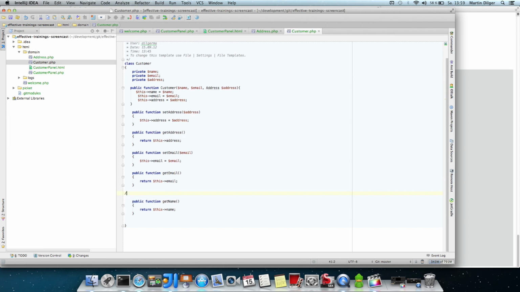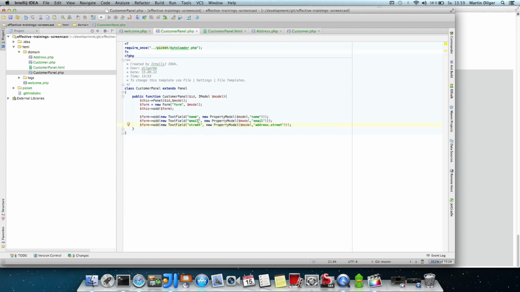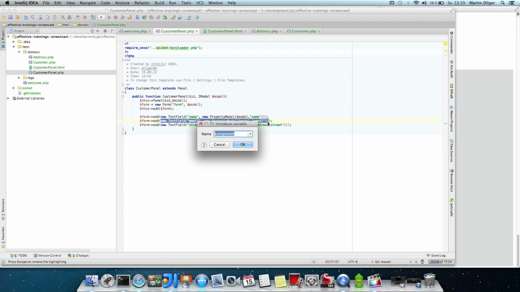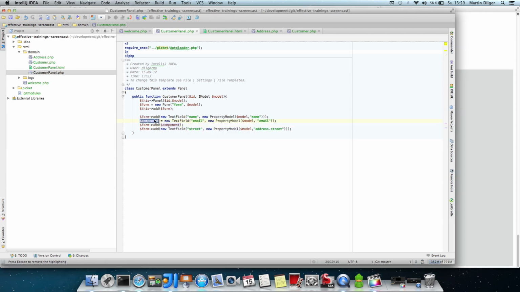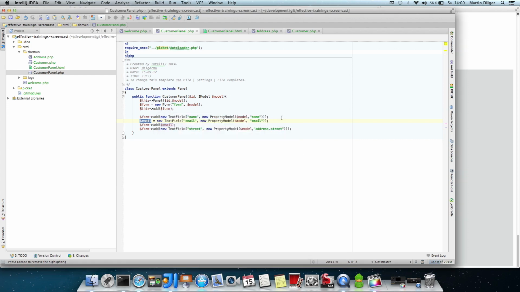So what we can do now is we define the text field email as a variable. We say this is email, and email should be validated. And we say email, oh no, much better.